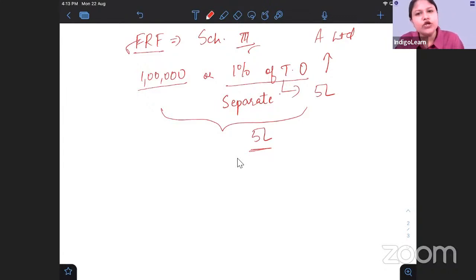The auditor also will look into the financial reporting framework and see if there is any discussion given by it regarding the materiality concept. So if I am the auditor of the company and I look at the financial reporting framework, is this framework giving a discussion about materiality? Very much yes. So in that case, I could choose this as my concept of materiality. That means that is the way I'm going to pick my material amount. So I would take 5 lakh to be the material amount. And any expense or item which I consider to be 5 lakh and above will become material for me. And this assessment I'll be doing in detail. Clear?